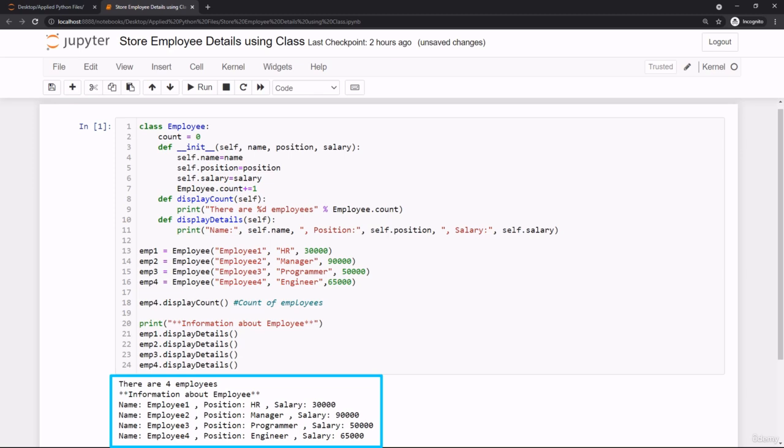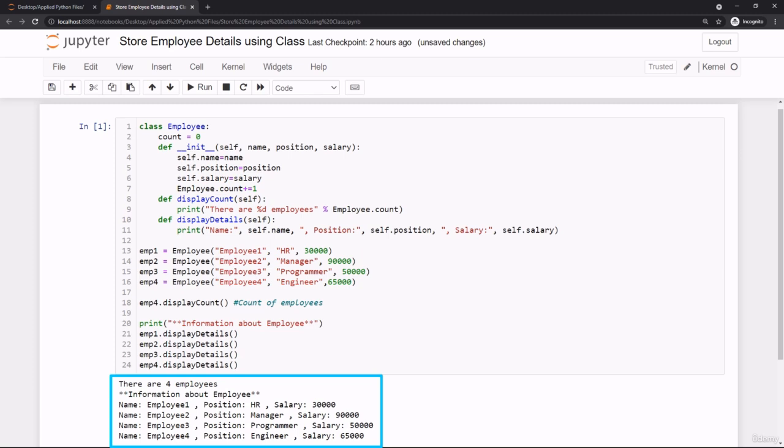Inside the body of that function, you will see self.name is equal to name, self.position is equal to position, self.salary is equal to salary. And to display the count for employees, we start counting from 0 previously before the init function. We used this incrementation here inside the body of that constructor called init. And don't forget to use the self parameter in Python in that class, because Python doesn't use the at syntax to refer to instance attributes. So if you want to refer to instance attributes, you have to use the self parameter.